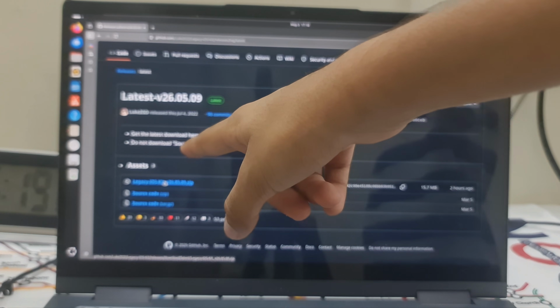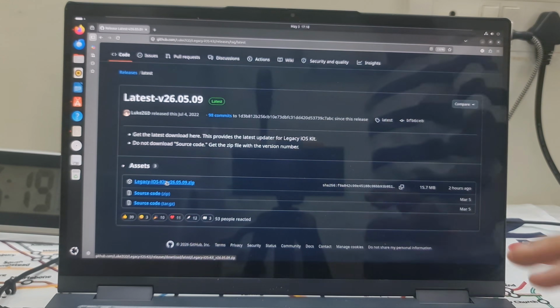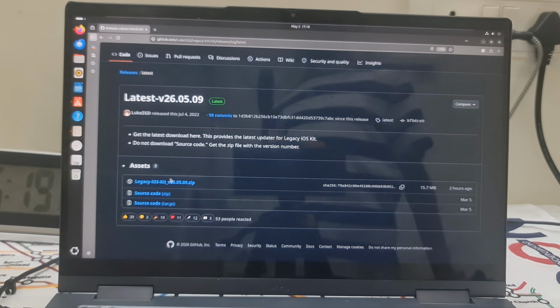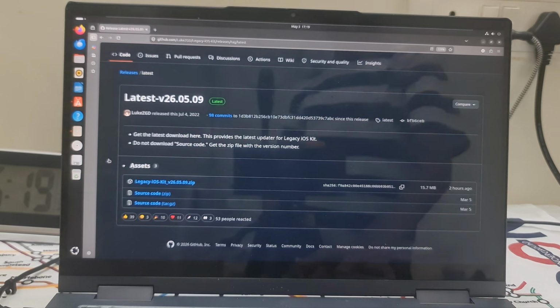If you click here, it will download Legacy iOS Kit to your desktop.